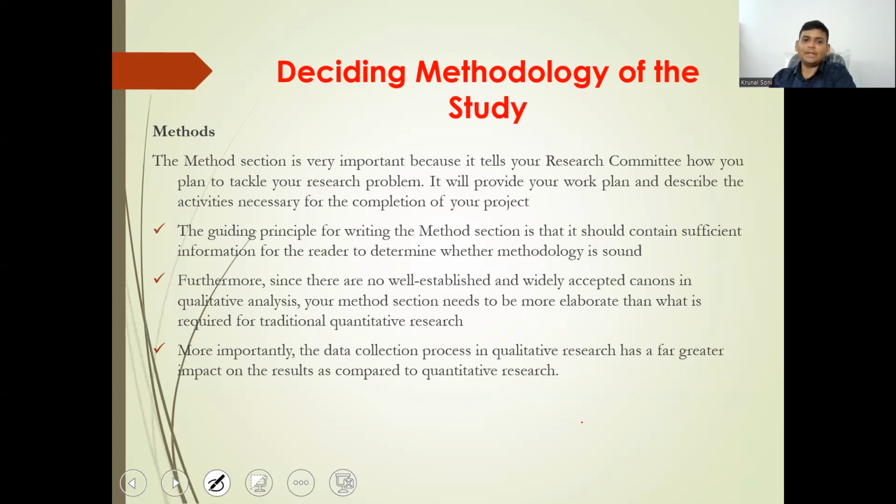sufficient information for the readers to determine whether the methodology is sound or not, right? So I, being an evaluator of your proposal, if I want to evaluate your project, that will be done by looking at the methodology that you are going to use, and that will be looked at through the research methodology chapter that you have defined in your research proposal, right? So the research methodology chapter is very important as far as your research proposal is concerned, for any research. It should be very precise, to the point, and conceptually clear. That is very important, right?